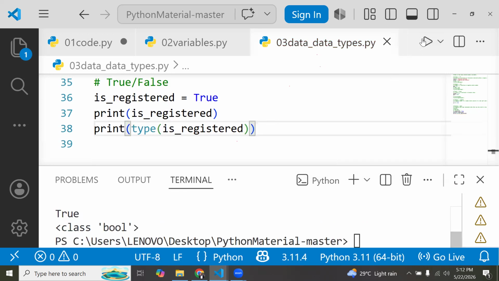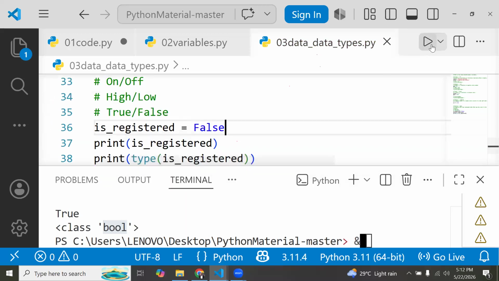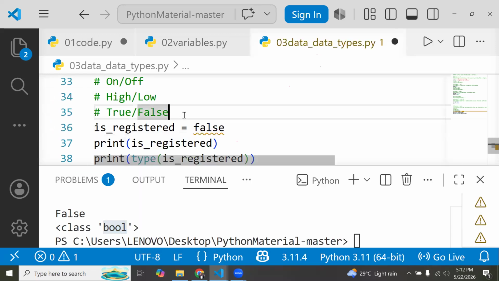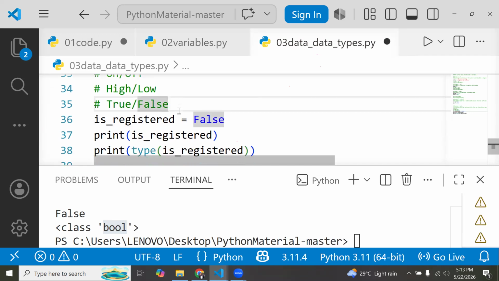When I run this, indeed, I see that yes, the content of that variable is true. And then the data type, as you see over here, is a Boolean data type, as we are seeing bool over here. In that same way, if I say false, we are seeing that yes, the content of that data is false, and then the data type is Boolean. If I do a small letter f over here, clearly we have a problem because of the case sensitivity nature of Python. So this is not a valid way of declaring a Boolean data type.